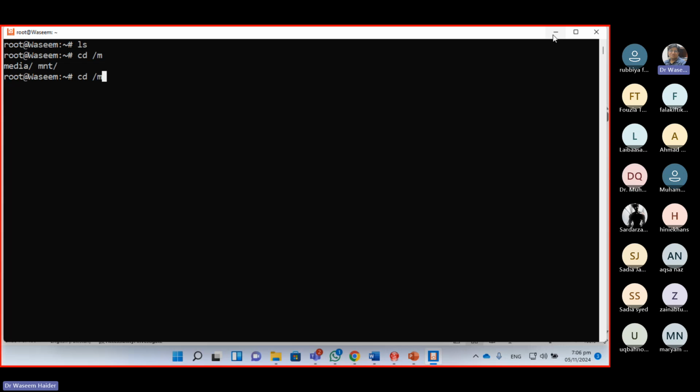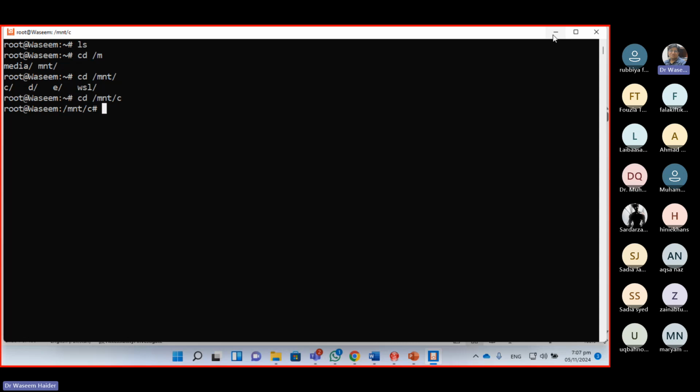When you go to media, obviously you are accessing your USBs. Here we are not going to the USB, so we do MNT. Then again you press tab, so it's giving you the devices that you have: C, D and E. And WSL. WSL is actually this Linux, this Ubuntu thing, okay? Alright, so where is my desktop? Obviously on my C drive. So I can go in one step or maybe in short steps.